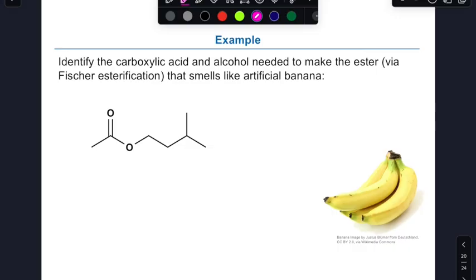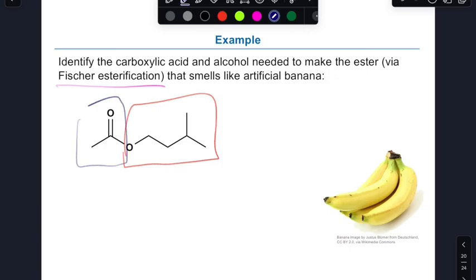So the thing for right now is just to recognize where these molecules come from. Under Fischer esterification, we're taking a carboxylic acid and a nucleophilic alcohol in order to form the fragment that we're trying to target. So in this case, if we're trying to make this banana alcohol, we would be using this as our alcohol starting material, and the carboxylic acid is this fragment over here. Remember, we're clipping the bond here. So the two starting materials we would need would be acetic acid and this simple alcohol like that. Those are the two fragments we'd have to put together to make this particular artificial scent.